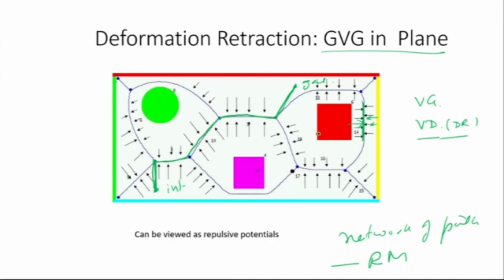Okay. To find the network of paths. Once I have the network, then it's a question of just joining the node nearest to your start point, and then from the goal, the node nearest to the goal. And then you can follow the path and go from the start point to the end point. Please note here again that the robot is a point, and we are basically dividing this into free space and obstacle space. Okay, that is how we are operating.